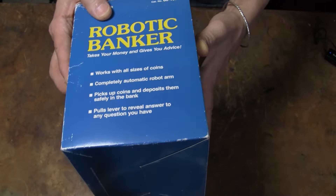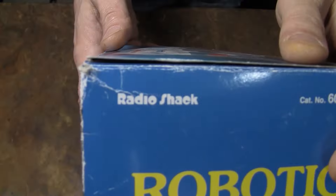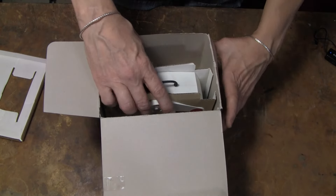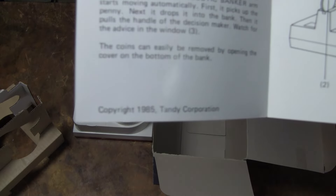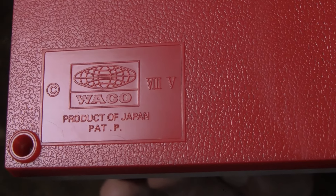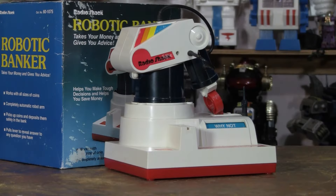If you look at the box you will not see who it's made from. It just says Radio Shack, it says Tandy — no maker listed. But if you get the robot out and look on the bottom, you can see it is not Tomey, and if you could feel the robot you'd know immediately that is not Tomey. This is made by Waco, but it is a Japanese company. When I think of Waco I don't think of Japan — I think of Waco, Texas.